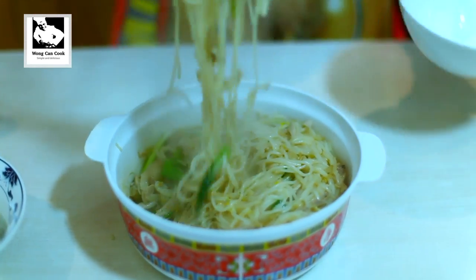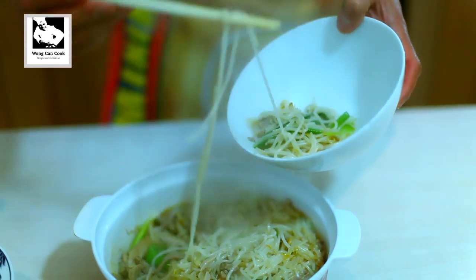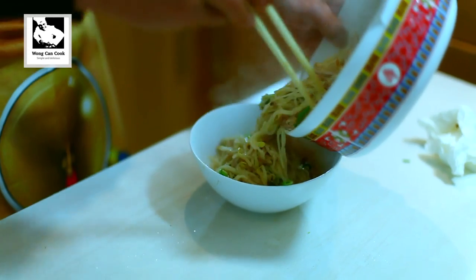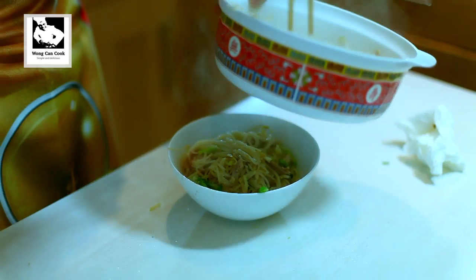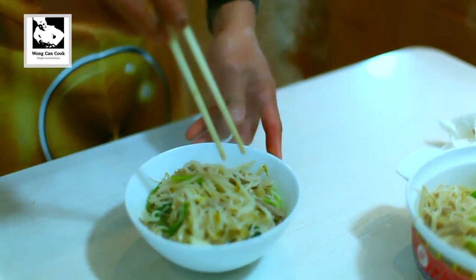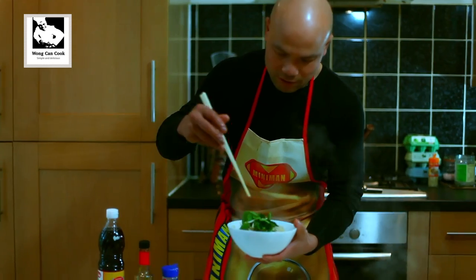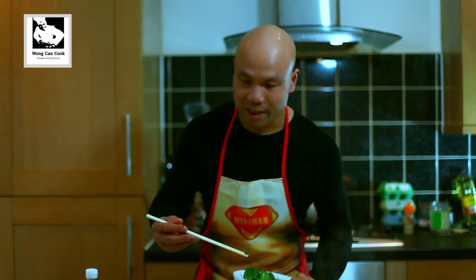So you can serve it for one or two people. That'd be good. A little bit better go like that this way. So probably you get two bowls out of it. So that's one bowl, that's what you're going to have for lunchtime. Now for me, I normally add a little bit of this on, and sometimes a little bit of chili as well, but that's if you like this kind of thing.